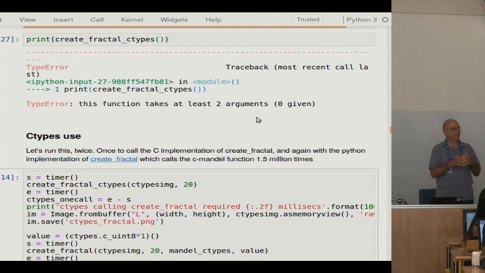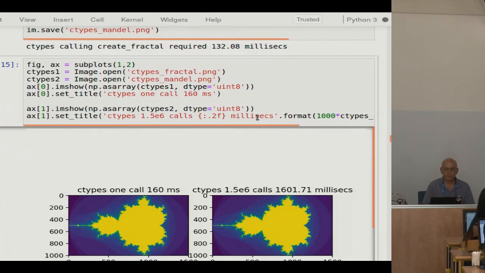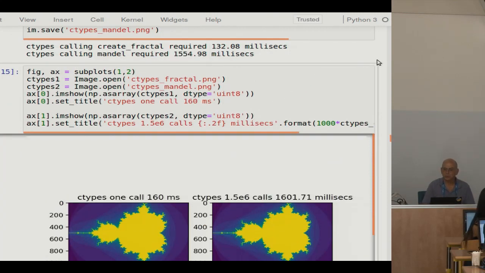And then the next time, we're going to write the loop ourselves. That loop function that we had at the very beginning, we're going to call that loop function, and internally we're going to be giving it the C function to call 1.5 million times. Clear what the difference is between these two calls? One, we're using the C function to call 1.5 million times. Once we're using the Python function to call 1.5 million times. So let's see how the timing goes.